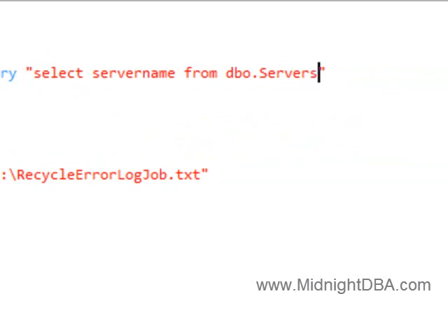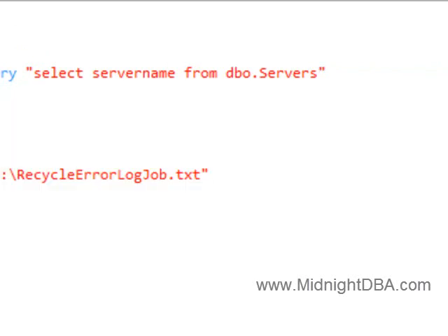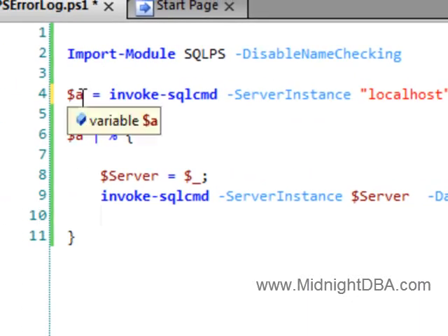And so from whatever query you set it from, you set A equal to it, and what Invoke-Sqlcmd will do is it'll go out and run this query, and it'll put this list of server names in A, and then you're good, right?